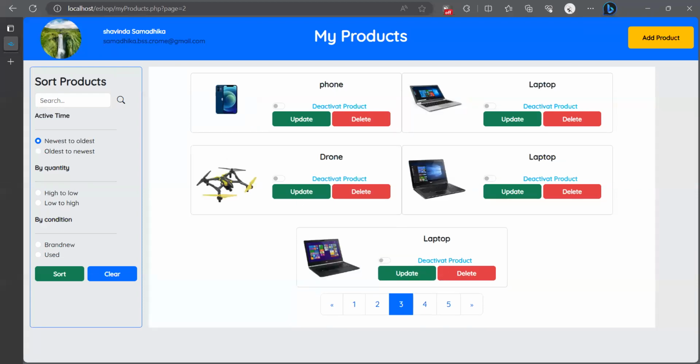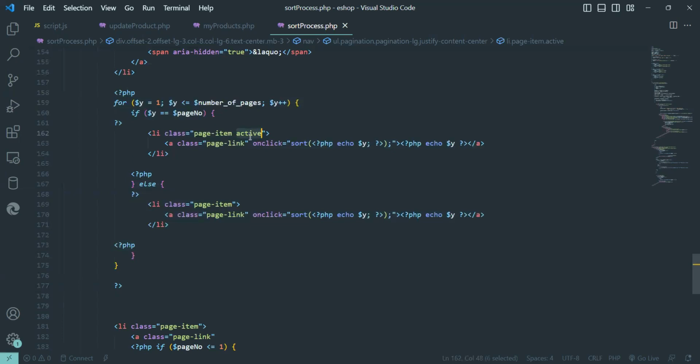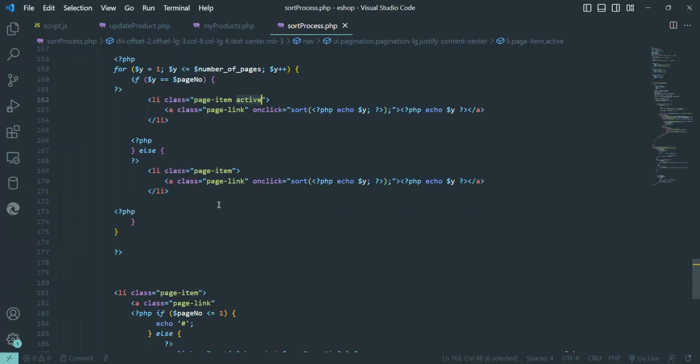Now the third one, that process uses this active class. Then we show the other numbers in our boxes.